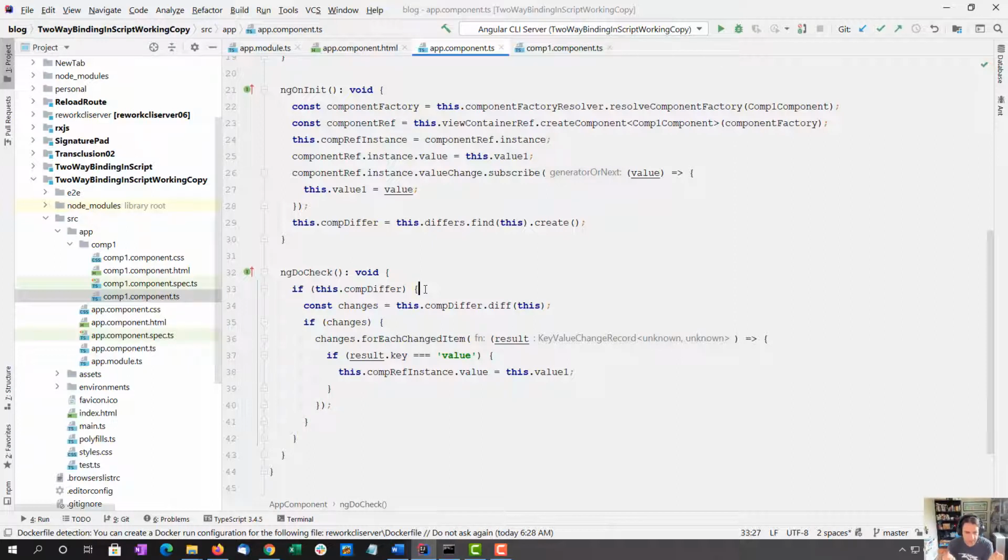If the value one changes within this component, the next time ngDoCheck is run, the screen is being redrawn, it'll pass that value down to the child.